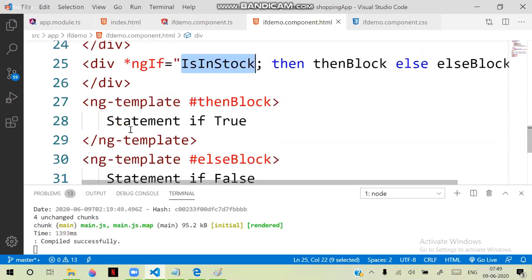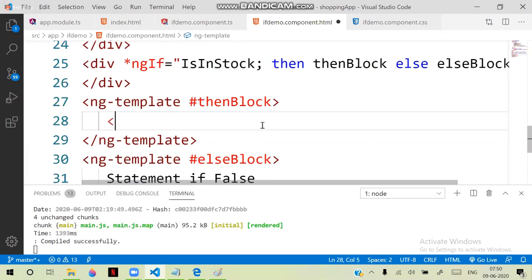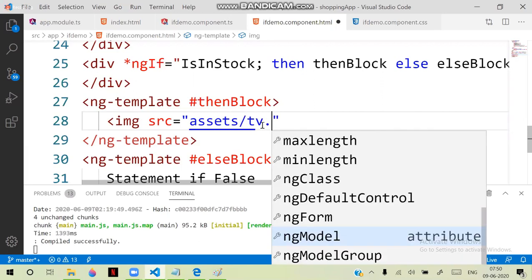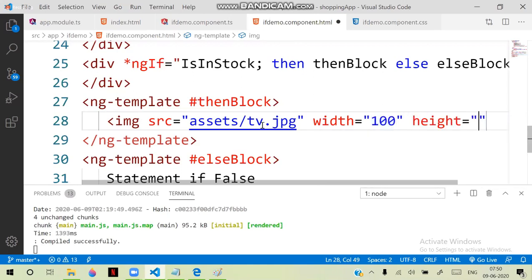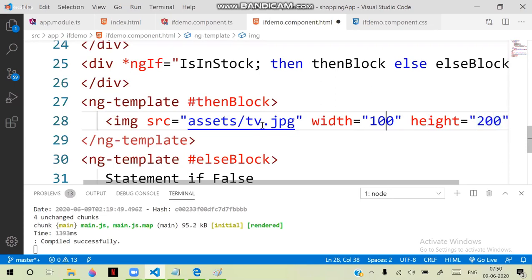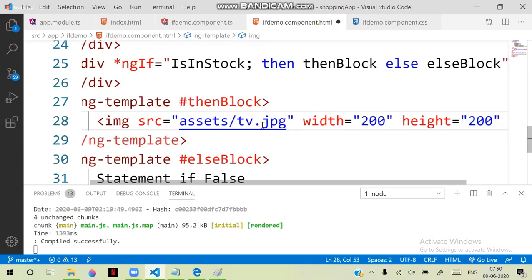If it passes yes, then we have to put a statement, so an image here: img src is equal to assets slash tv dot jpg, with width and height 200 defined.